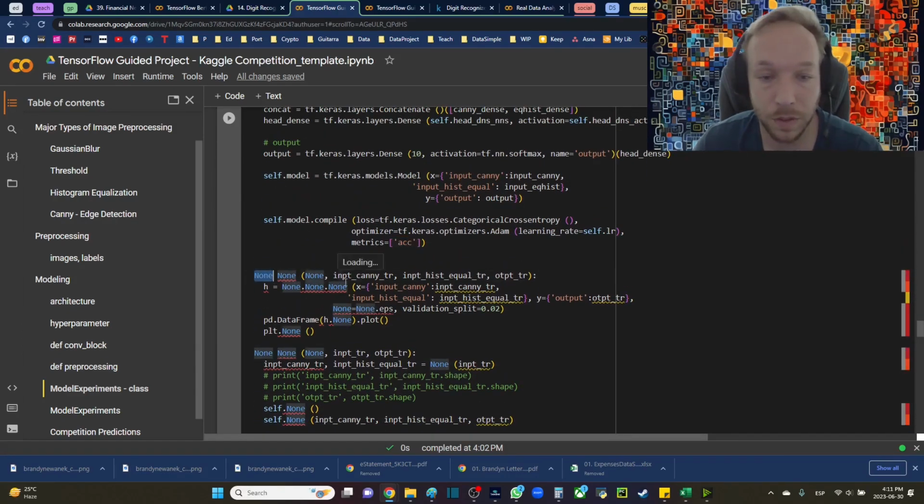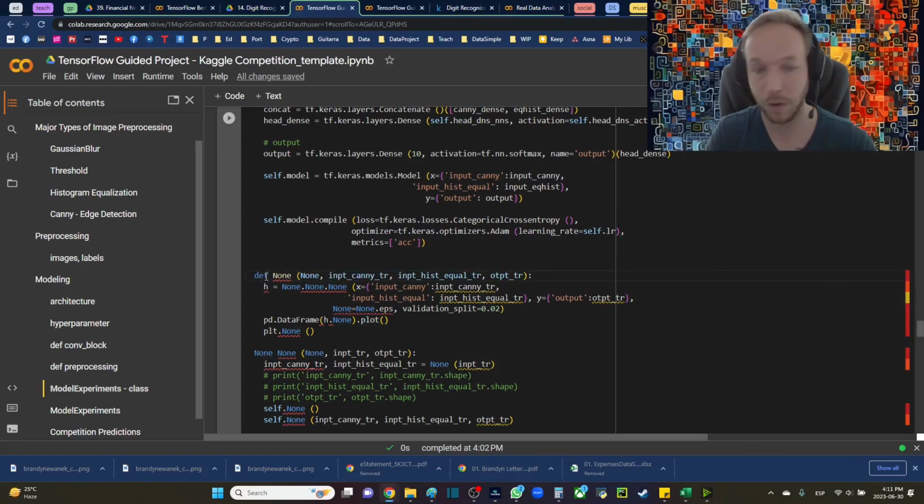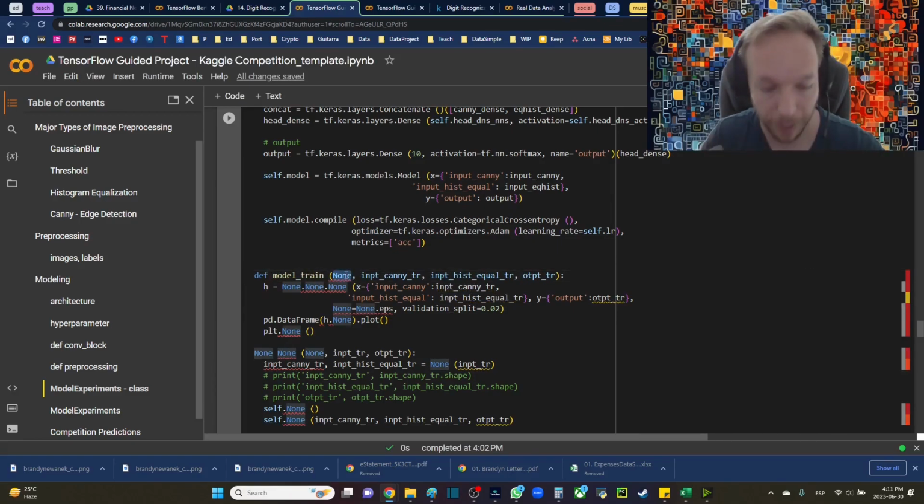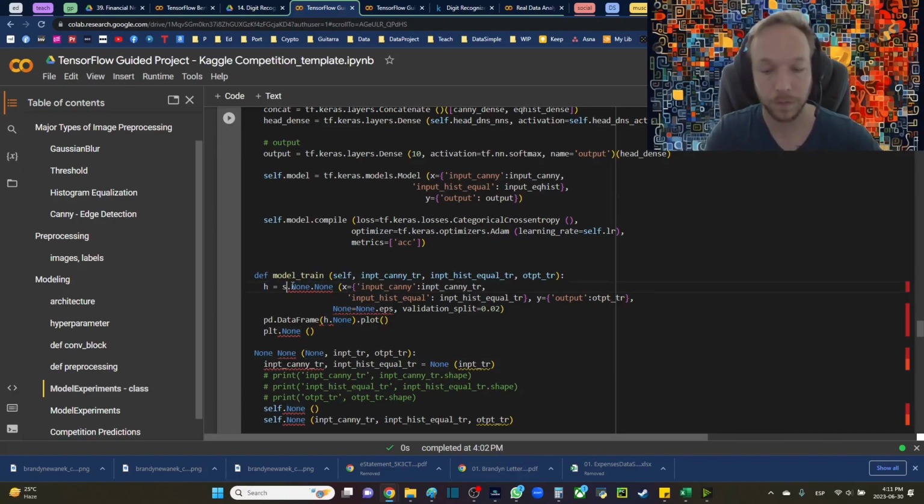So then what we're going to do here is define next our model_train. Okay. We're going to be passing this again our self. And then we're going to be saving to our history object. So we're going to go self.model, compile this model now.